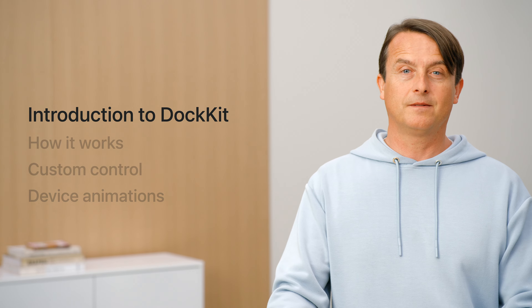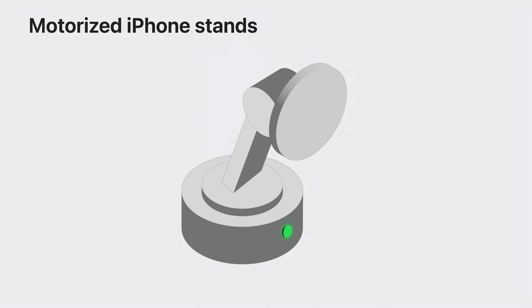So what is Docket? Docket is the framework that allows the iPhone to act as a central compute for motorized camera stands. Docket stands extend the field of view for any iPhone camera to 360 degrees of pan and 90 degrees of tilt by supporting a pitch and yaw motion model and an automatic system tracker. This allows the user to focus on their content without worrying about being in frame in any camera app. These stands may include simple buttons for power and disabling tracking, and an LED indicator to let you know if tracking is active and you are in the frame. You pair the phone with the stand and then it's good to go.